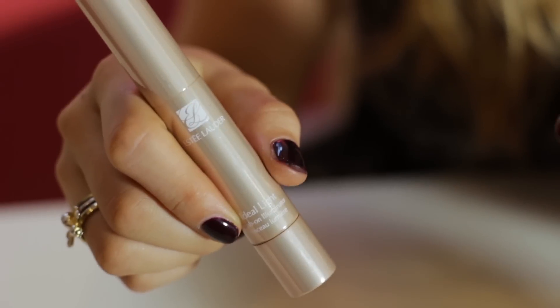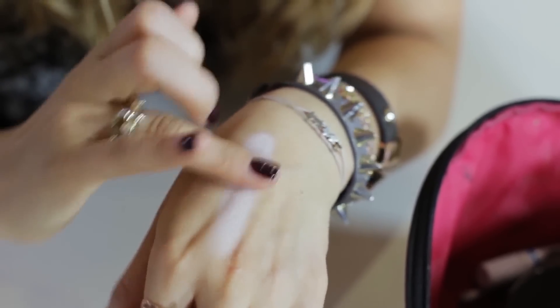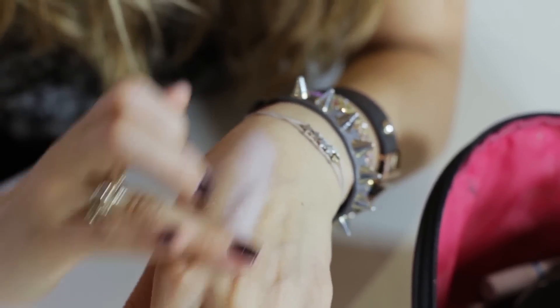Finally, this is my magic secret weapon. It is from Estée Lauder, it's called Ideal Light, and it is a brush-on illuminator that I put underneath my eyes and wherever I want to highlight. It's similar to the Touche Éclat product that everyone has seen, but I really like this one because it's slightly pinker, comes in different colors, and has a really nice brightening effect. On those days when you're feeling pretty tired, especially in winter when it's dull and dark, it just adds a real nice illuminating touch.